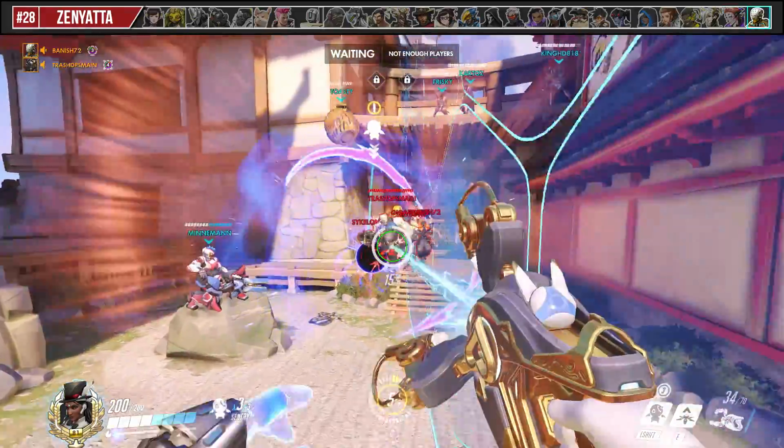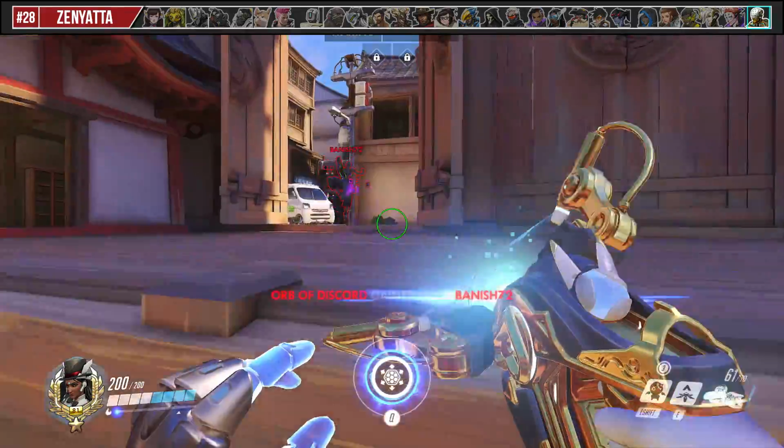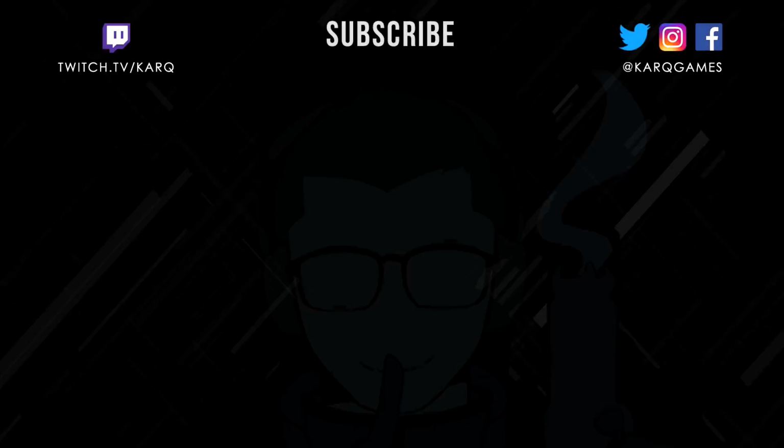Against Zen, use your wall to cut off healing from his Transcendence, which is actually fairly easy to pull off if they're in a Zarya graviton. In a 1v1, it's a pretty even matchup, and with his large hitbox, it's fairly easy to land your secondary fires. And that's all the heroes.